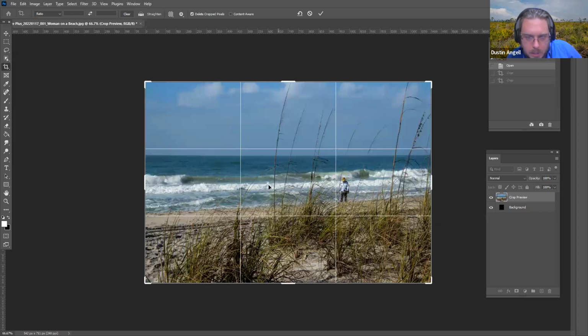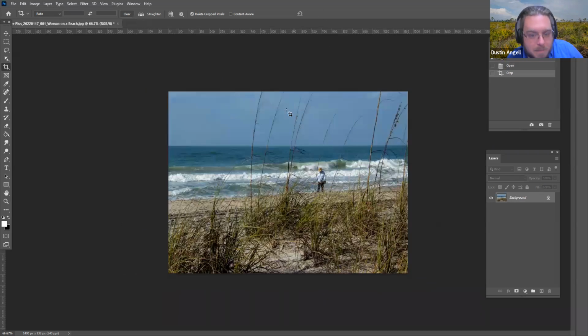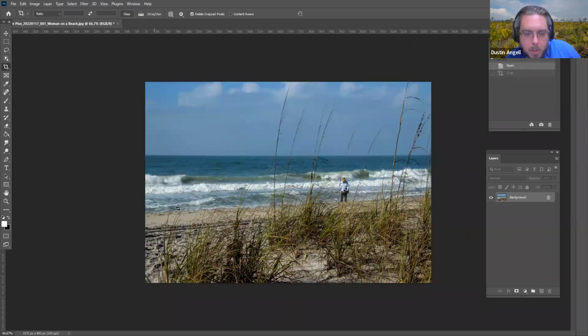But I could see cropping out some of the left here. The reason is because there isn't another figure over here. There isn't an element to activate that side of the picture. I know the person's walking that direction, but this might be a stronger crop, because if there's not a person or something on this other left side, I'm wondering what that side is doing for the picture.